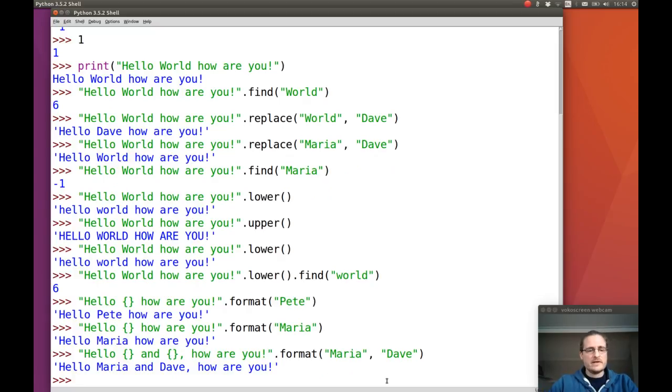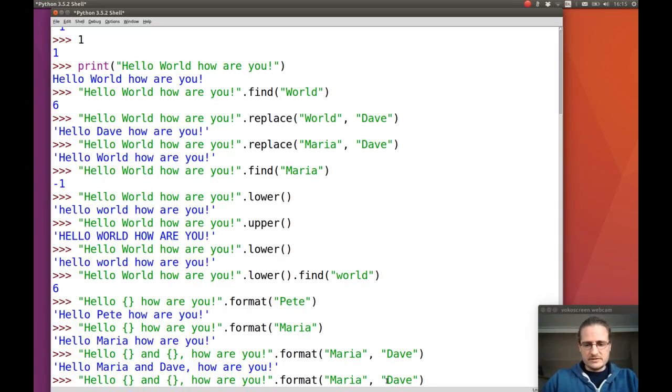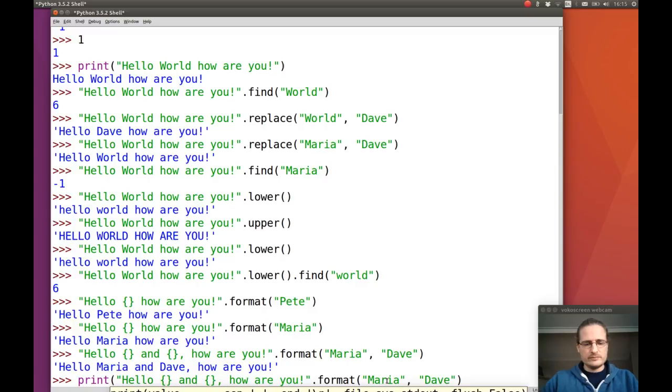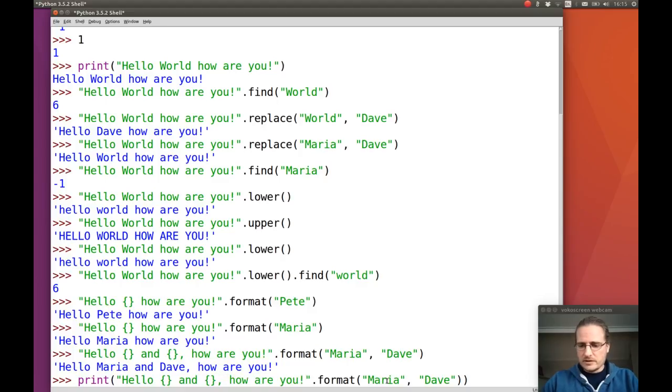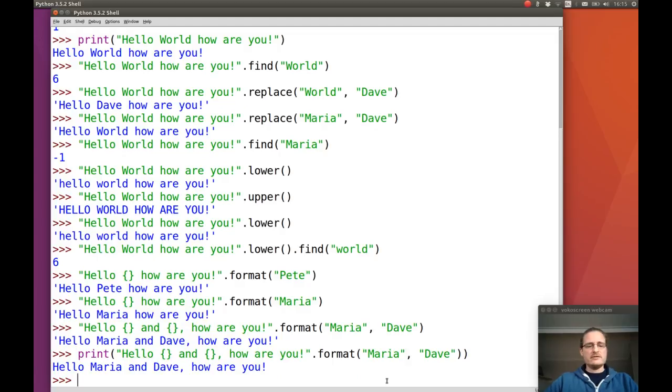So hello Maria and Dave, how are you? To combine this with the print function, for instance, we can print this out by using the print function. Print, and we have to close the brackets here, enter, and it prints out hello Maria and Dave, how are you?